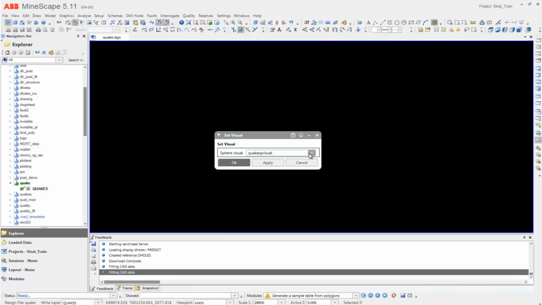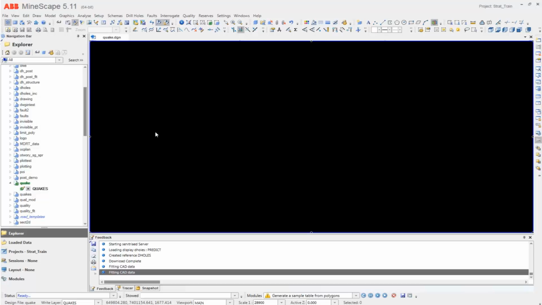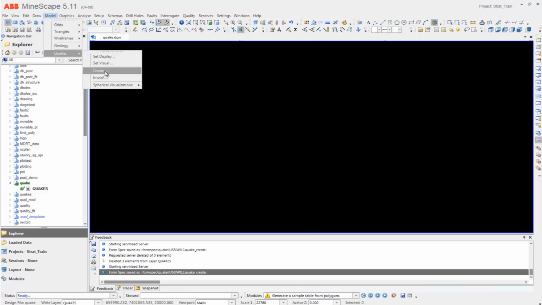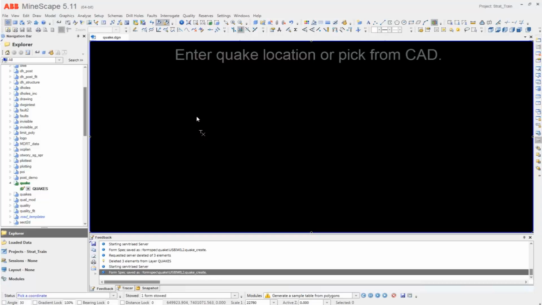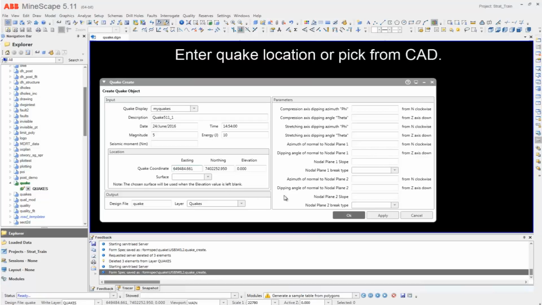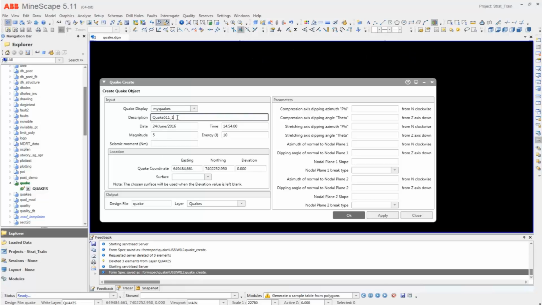So here we will set a visual display, and these are displays that you can create from a visualization perspective. And here we can create a new object. We'll just pick some point out in CAD. You can put this on a particular surface if you like. We can have a description.